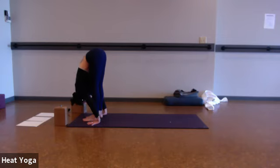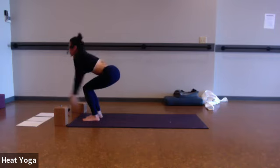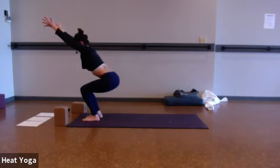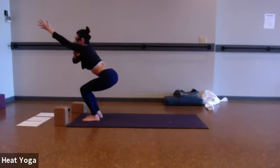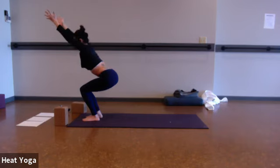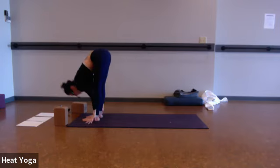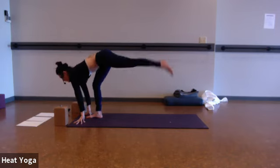Take another deep breath, squeeze those quads. And as you exhale, bend the knees, come into chair, bow low. More than anything, I want to fix the lines with me and extend through those arms. So really feel the back and the shoulder lengthening. Exhale, fold. Inhale, lift. Exhale, step the left foot back.